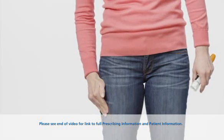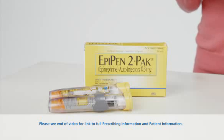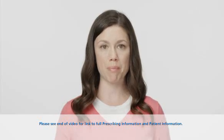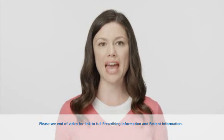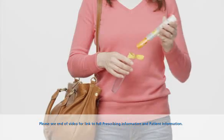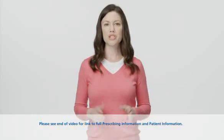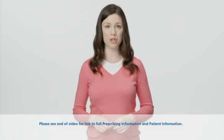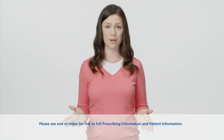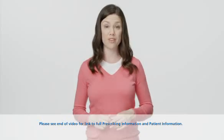Most of the liquid will still be left in the EpiPen after you finish the injection. Once you've used the EpiPen, get emergency medical help right away. Then place the used EpiPen back in the carrying case. Note that the cap of the carrying case will not close after the EpiPen has been used. Make sure to take the used EpiPen with you to the hospital emergency room. To properly dispose of expired or used EpiPen units and carrier tubes, take them to your doctor's office or to a hospital. A used auto injector with an extended needle cover will not fit in the carrier tube.